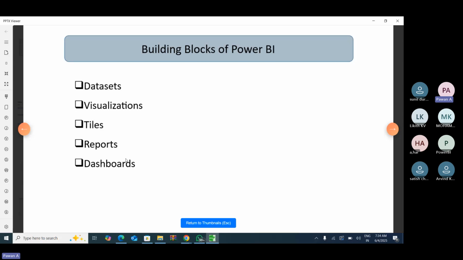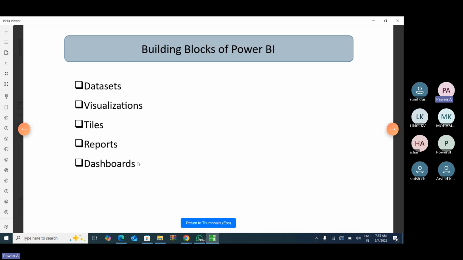Reports are what we create in Power BI Desktop, and there is an option in Power BI Service to convert a report into a dashboard.